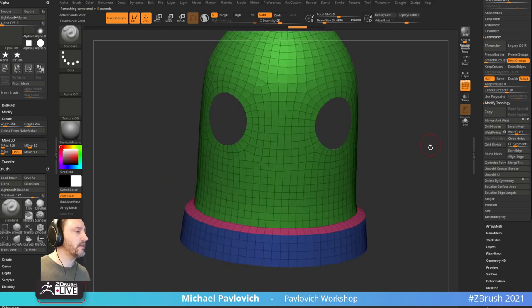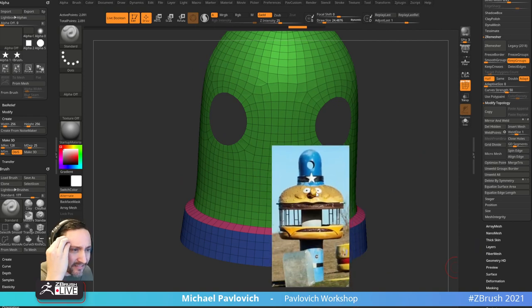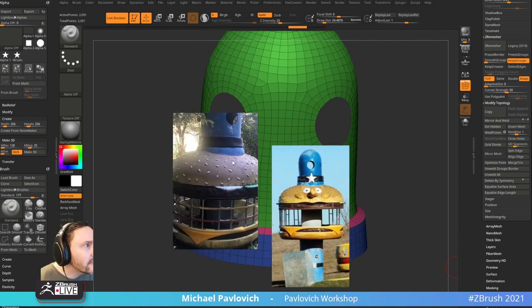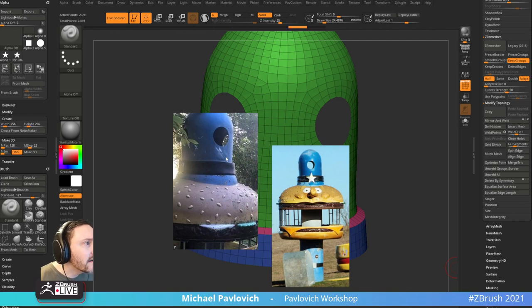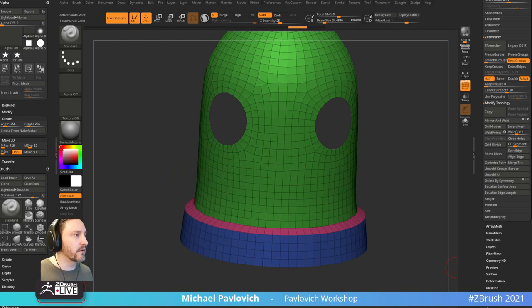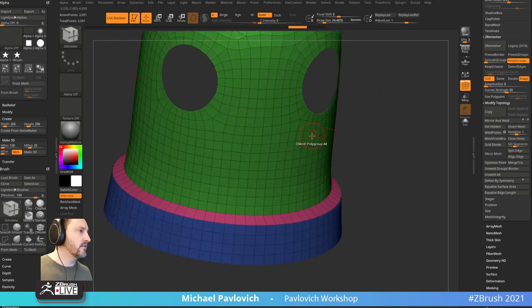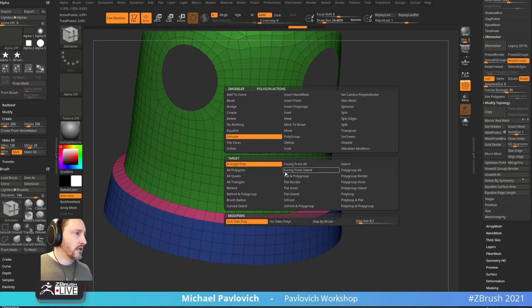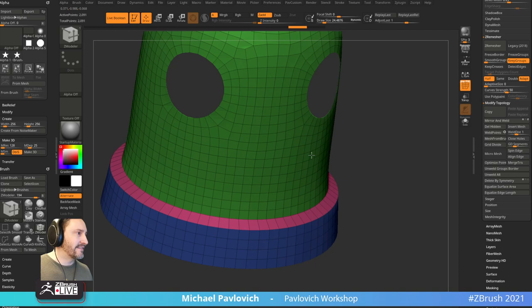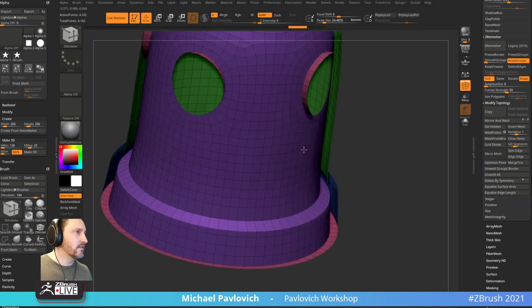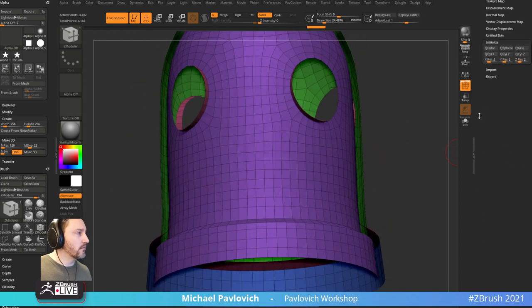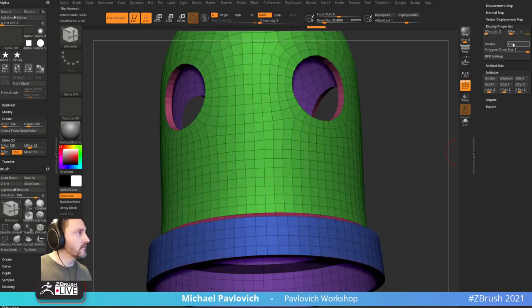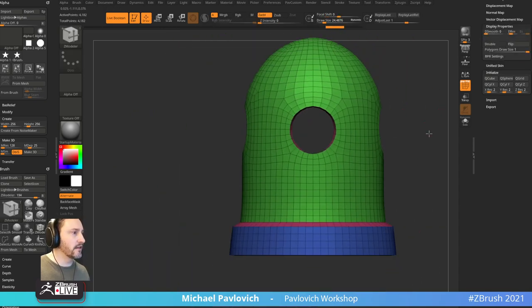So now that we have this, we need to give this thing some thickness. It looks like this is actually pretty thin sheet metal here. And then maybe when it gets down here, it gets a little globbier. I don't know. But we'll just go ahead and give this thing some thickness. ZModeler brush. Instead of a Q mesh, I'm going to do an extrude all polygons, just in case things tend to kind of stick when you do a Q mesh. I'm going to push this inwards. Now when I'm pushing it in, you're going to see it's going to flip my normals, no problem. Go down here to display properties, flip those back, and now we have thickness on there.